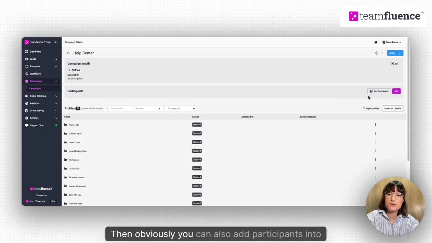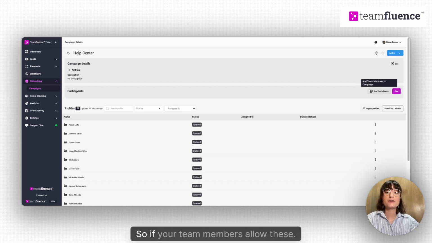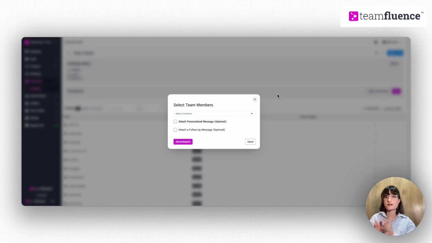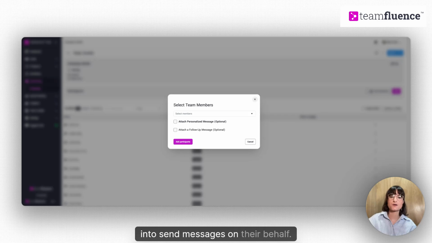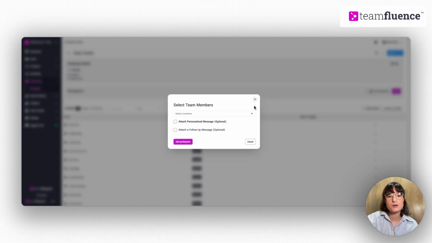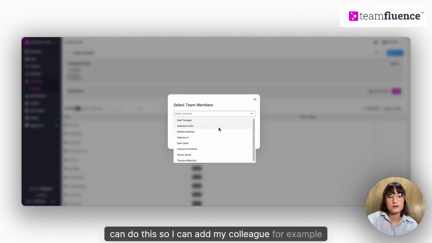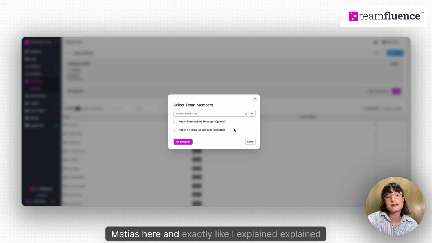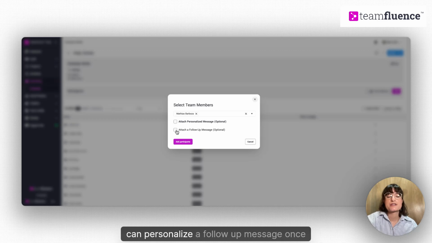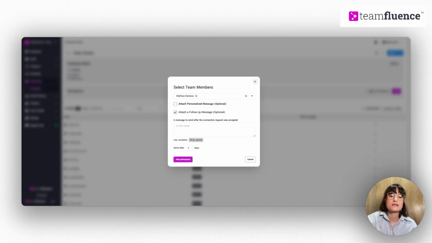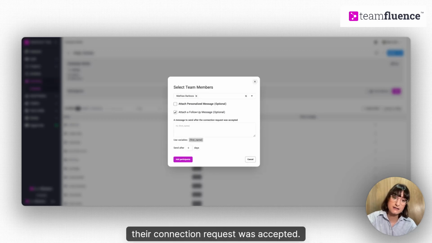Then obviously you can also add participants into a campaign. If your team members allow you to add them into networking campaigns and to send messages on their behalf, you can do this. So I can add my colleague, for example, Matthias here, and exactly like I explained before, I can personalize a connection note, or I can personalize a follow-up message once their connection request was accepted.